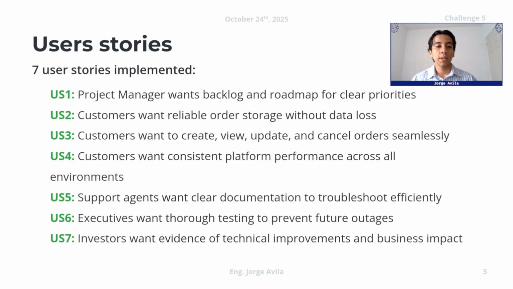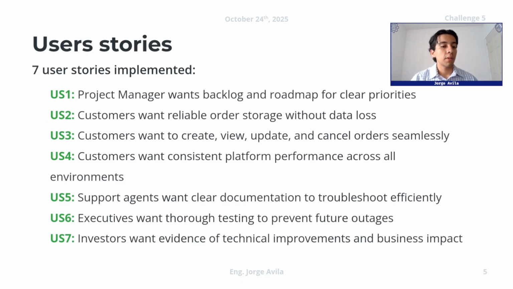And the user stories that I implemented for the challenge: first, the project manager wants a backlog and roadmap for clear priorities. In the second, customers want one reliable order storage without data loss. US3 is customers want to create, view, update, and cancel orders seamlessly.